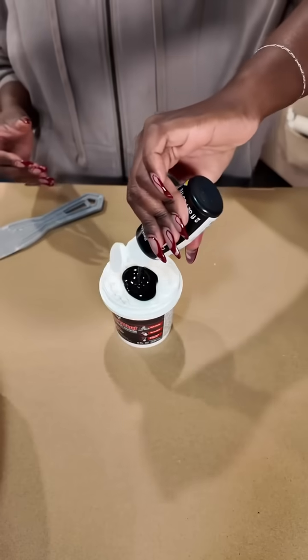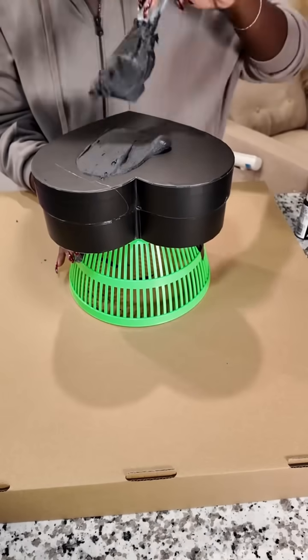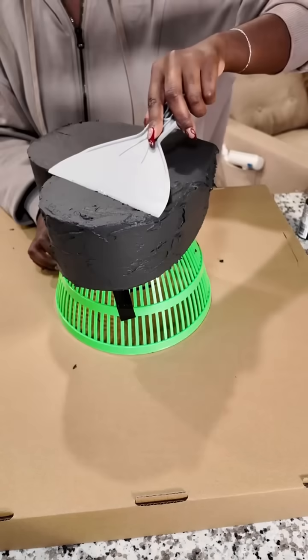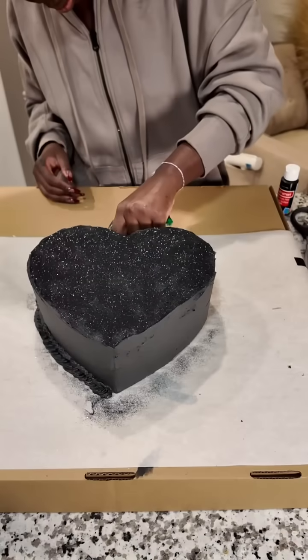So I ordered the heart box from Amazon and then got the rest of the supplies from different craft stores. And then I got to work. I glued the box together, mixed up my spackle and paint, and then I decided to elevate it so that I could get a more even coating process, I guess you could say. And this was honestly the most fun part of the process for me, just making everything look super nice and even. Once I felt like I got it to a pretty good place, I went ahead and added my glitter to it, and then I started the process of piping.